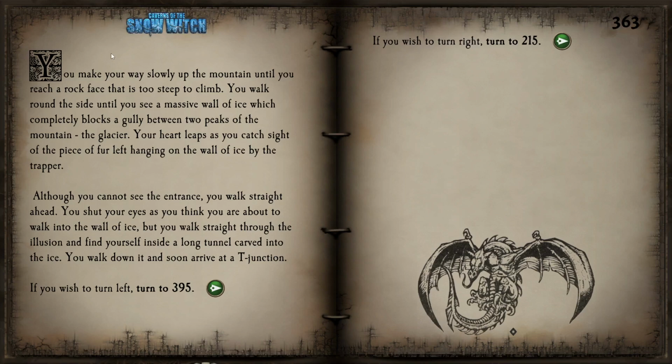Let's try to find that cave entrance rather. We make our way slowly up the mountain until we reach a rock face that is too steep to climb. We walk round the side until we see a massive wall of ice, which completely blocks a gully between 2 peaks of the mountain. The glacier! Alright, so far so good. We have found the general area where we should be looking.